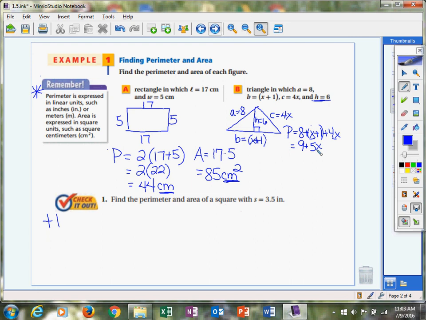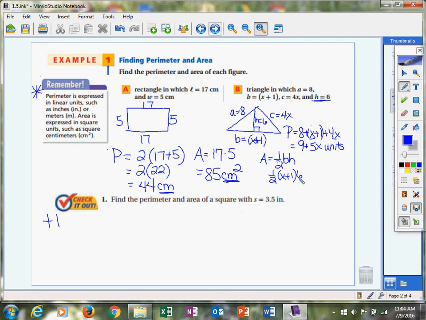Now, this is going to be just your basic units. So you would just put units. They didn't give us the unit, and so you would say 9 plus 5x units. No exponent on that if they don't specify the unit. All right, for area, we have to do 1/2 times base times height. All right, well, we already know that the base, B, is x plus 1, and the height is 6, okay?